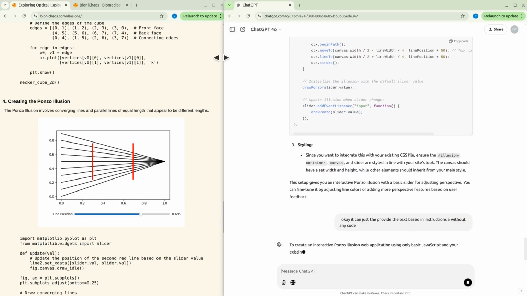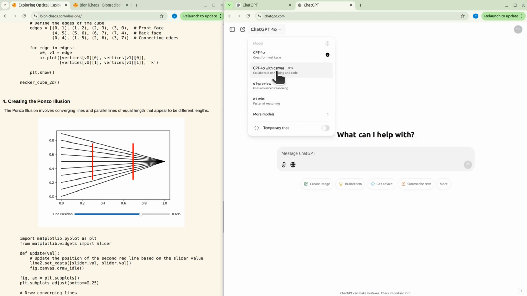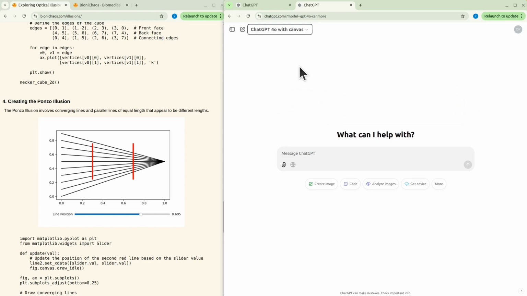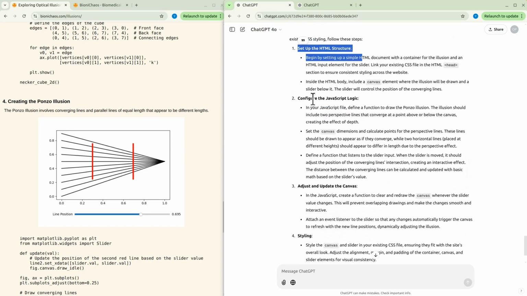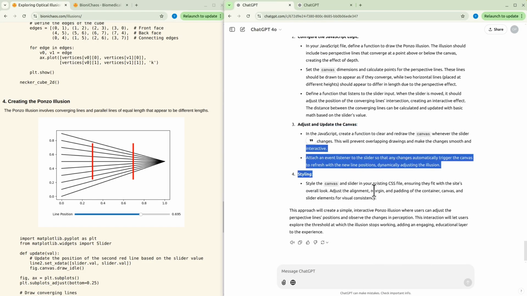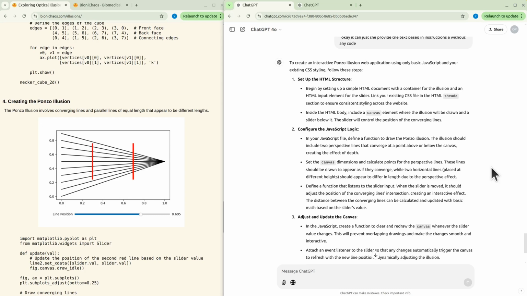Yeah, because we'll have to start a different chat with Canvas so we can do the coding. Well, unless a single shot could work. Okay, so we have set up the HTML, configure the JavaScript, update the canvas styling. Yeah, a couple of things with these instructions. For the styling, can you remind the developer to ask me to provide the CSS for the entire website. In the instructions, make sure that we're doing one continuous HTML with the JavaScript code embedded in it.